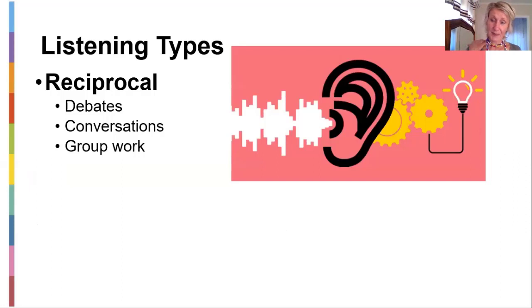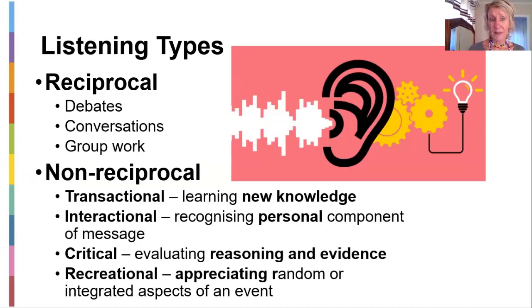Okay, listening types. In a class, you have reciprocal listening, where you have to respond, like in a debate, for or against something. Conversations, group work, where you've got to actually speak about things or give your opinion. You have to give some bit of information. But it can also be listening which does not require you to give an answer verbally.